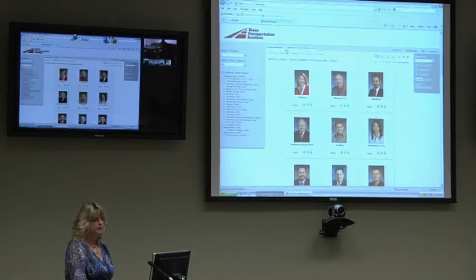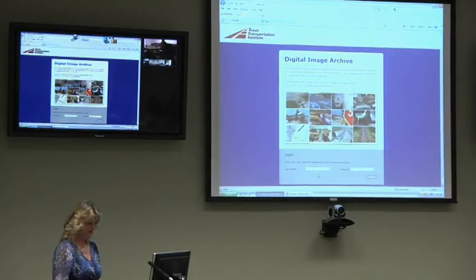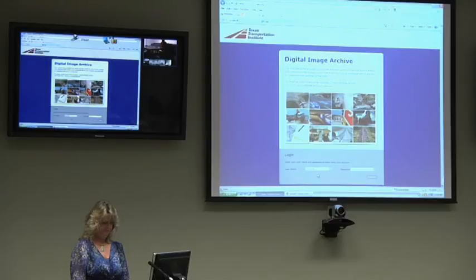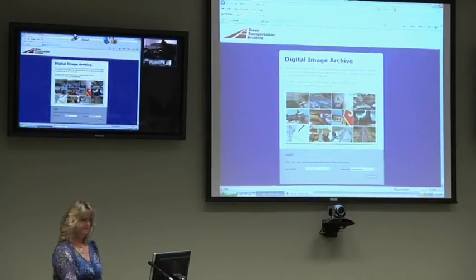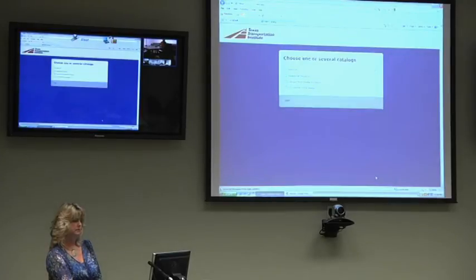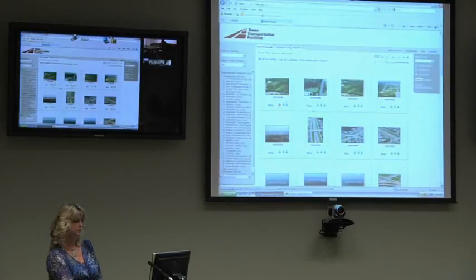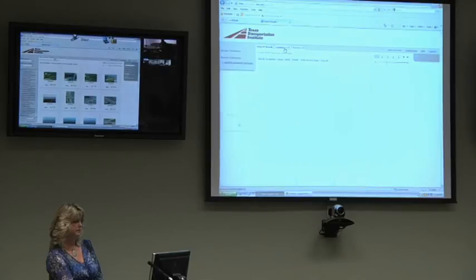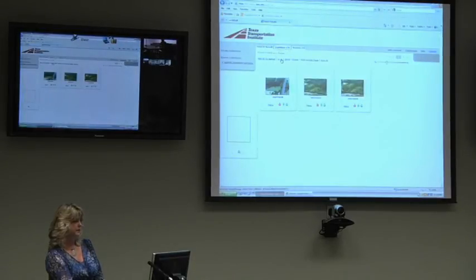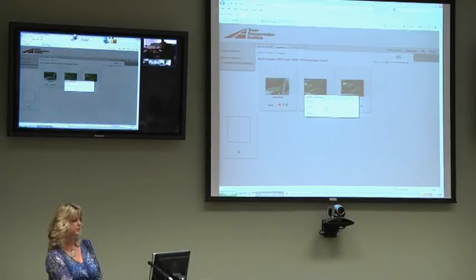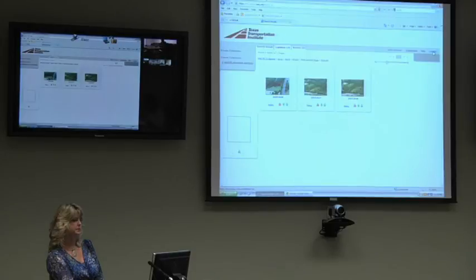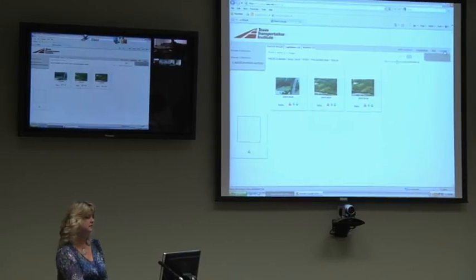And as far as collections go, I have a feeling the reason I didn't see that option is that I need to adjust the permissions for TTI login users, but if I log in as the administrator here, I bet I see the option to create a collection. Let's add a few to the lightbox, and I want to save. Now I got the little box that says I want to save this collection, and you can name it anything you want and say whether you want to share it or not. When I get back to the office, I'll fix the user permissions so that TTI people can do that. It comes in handy.